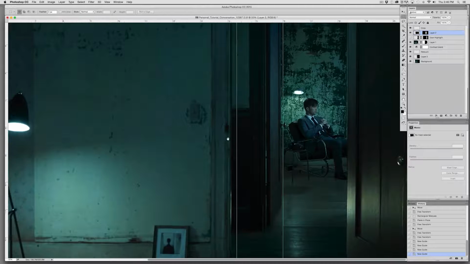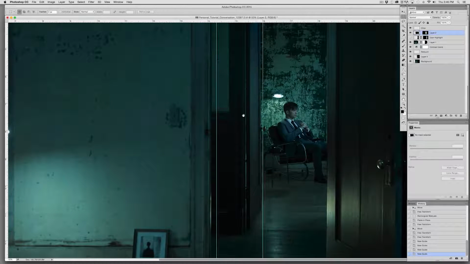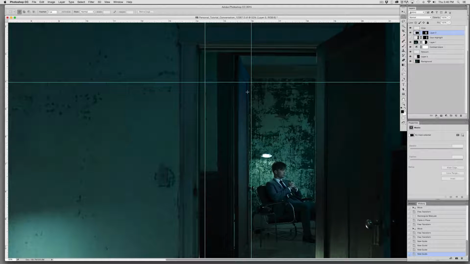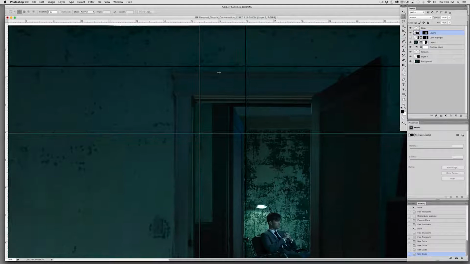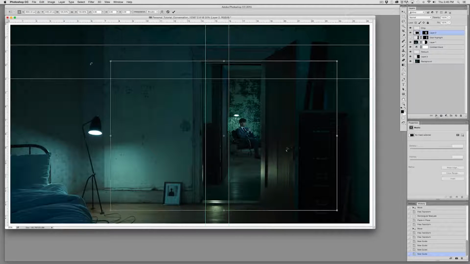So you see I'm fairly decent on the straightness of this door, and we're pretty darn good on the straightness of the door on the inside as well. Seems like it can tip a tiny bit clockwise. So we're going to try that first, and then this tips down a bit, and this seems pretty straight. So that will line up with me tipping the background or the image of the guy clockwise a bit, and I think we should be pretty close. Maybe there's a small adjustment there, but I think just the rotation should get us pretty close to where we want to be. So just about there.